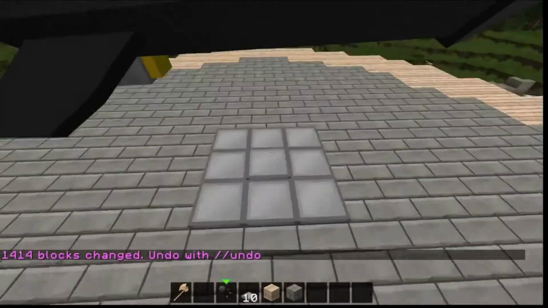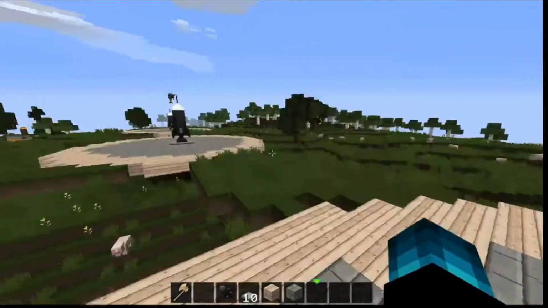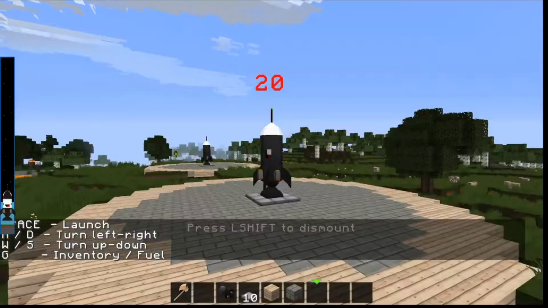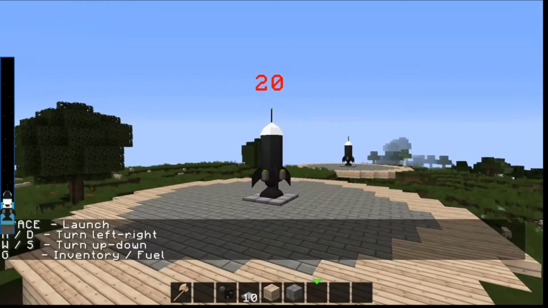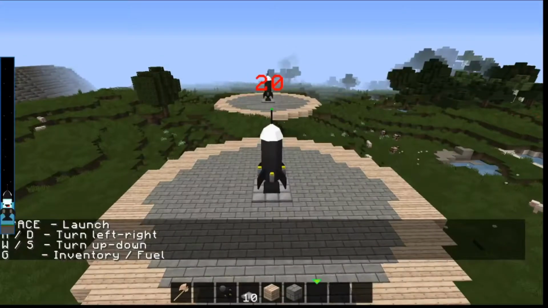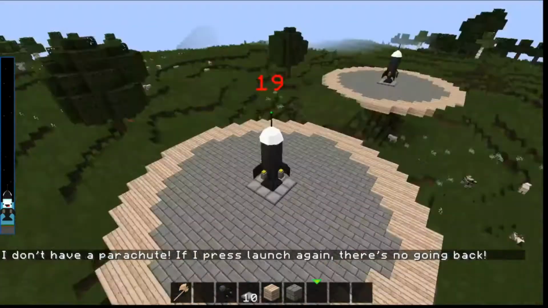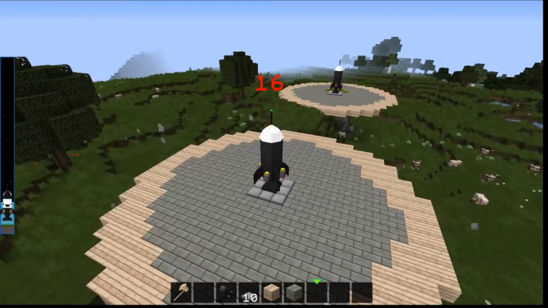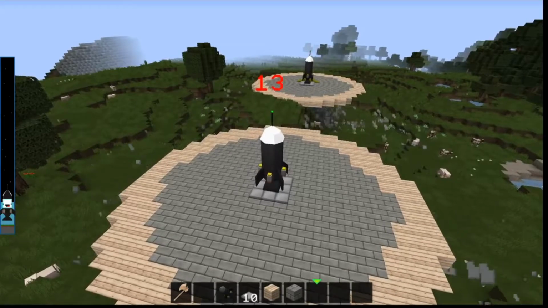Alright. You can get in the one right there. I'll get in this one over here. Ah, you ready? I'm in this other base. No, don't get in this one. Go in the other rocket. All right, are you ready? Press space. No, press space again. Are you counting down? Yeah, you're going, I think.